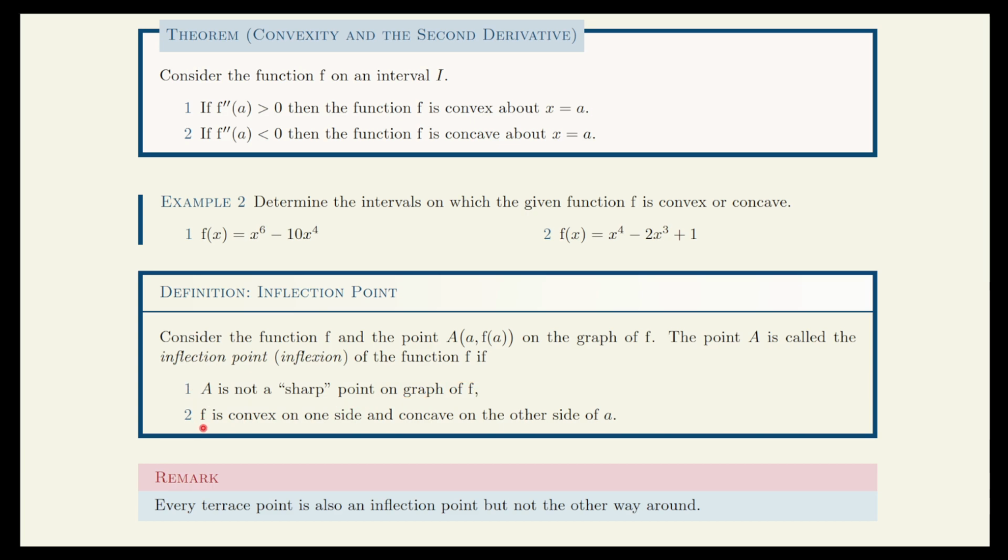Because in the book they say that the convexity or concavity changes when I pass through this point, and I use this myself, okay? But I just want you to understand that there are some exceptions that you have to be a little bit careful about, not at the level of high school, but for other functions. So why do you think it is necessary to emphasize that A shouldn't be a sharp point in the first place, and then we have this property?